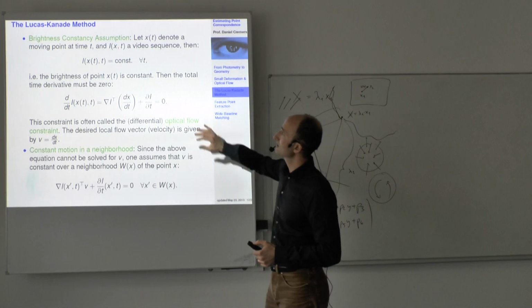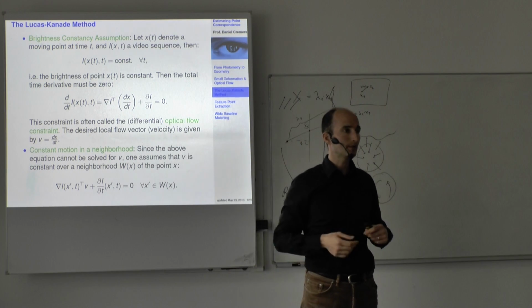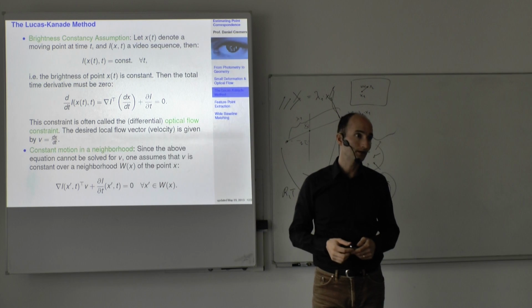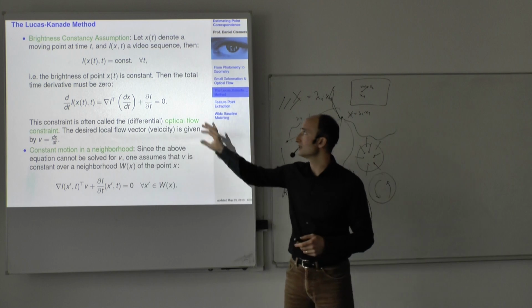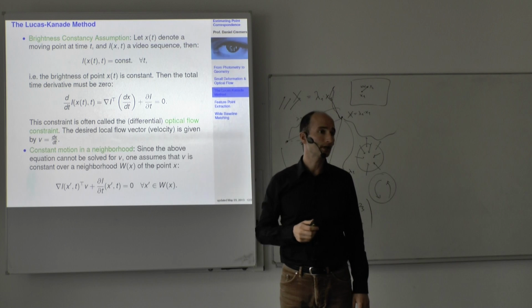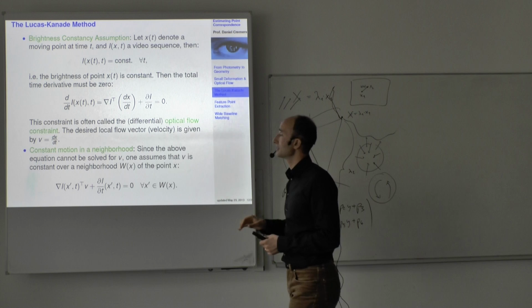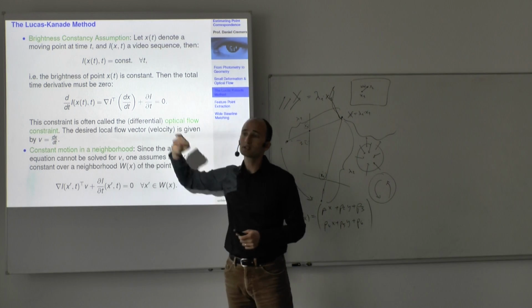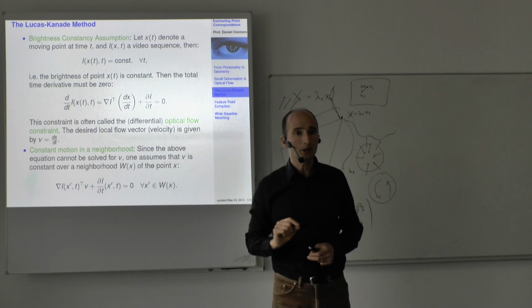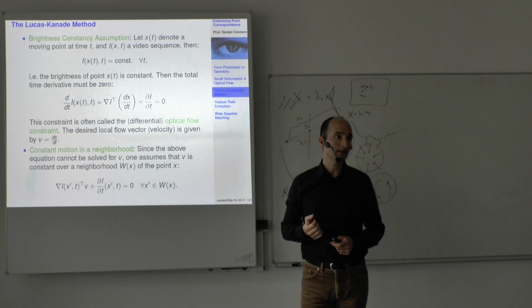A lot of these algorithms don't really care whether the image is a gray value image or a color image. A lot of algorithms you can straightforwardly extend to color. Not all algorithms, but in this case, whether you assume color is constant or brightness is constant doesn't really matter. In fact, a lot of algorithms that we see nowadays work just as well with brightness as with color. Often you see that for optical flow estimation, color doesn't seem to bring substantial advantages.